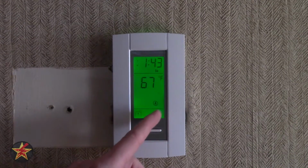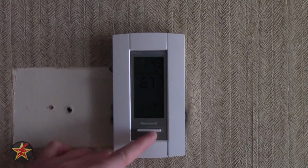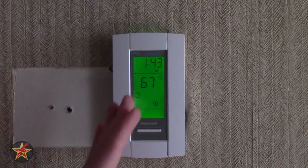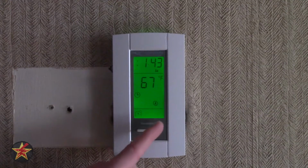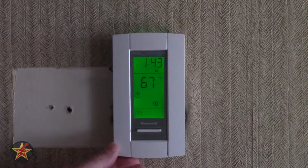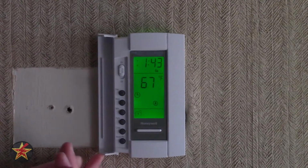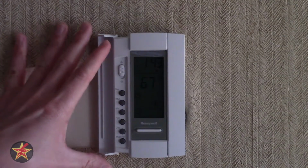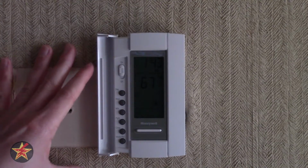And I do realize I was pointing at this A before. I am trying to do this while looking at the camera screen and doing backwards motions. So what I was pointing at was this A icon here, which just indicates that it's reading ambient temperature in the vicinity.